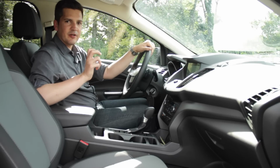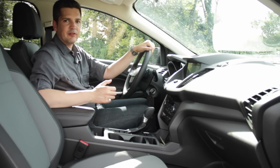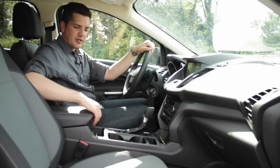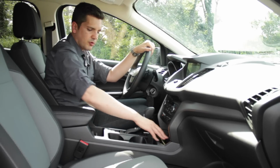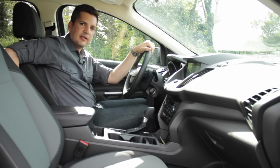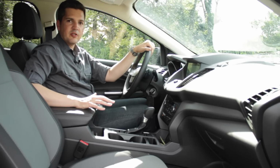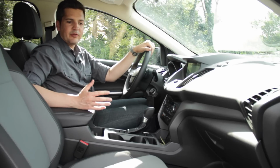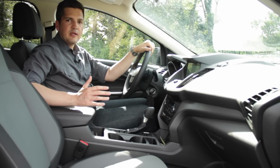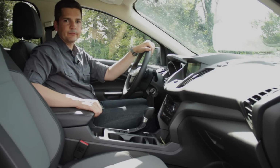So if the blind spot's alert, it tells you that. Shows you where the headlamps are on, the tail lamps are on. If you had the lane departure warning system, it shows you that as well. So it's very nice. Nice deep cup holders here. USB port here, power port. Actually has a 110 volt outlet in the back for rear seat passengers. So overall, it's a good balance. It has all the features that you would probably want on a car. And while it doesn't have leather interior and it doesn't have all the crash avoidance systems or navigation, it's a pretty good balance of price and feature content inside this vehicle.